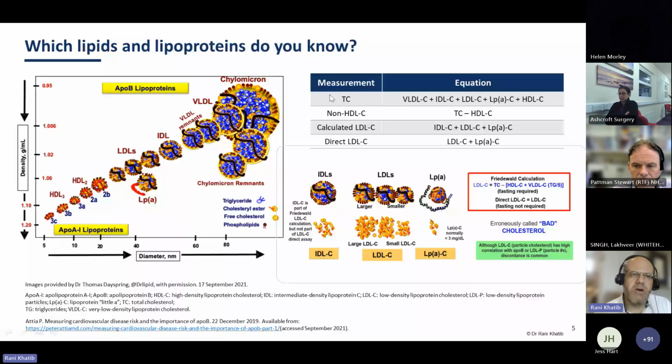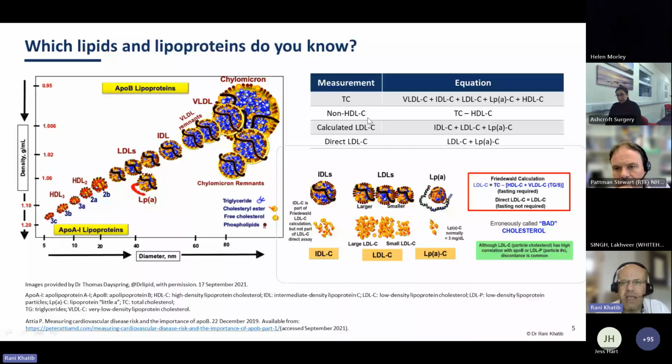So if we're treating somebody because they've got high levels of LDL, ordering total cholesterol itself doesn't tell us if the LDL is high or low, because the LDL could be the contributing factor to total cholesterol being high, but it could also be the triglycerides. So that is not sufficient. That's why we have other components and other calculations. We talk about non-HDL cholesterol because we usually consider HDL cholesterol to be not associated with atherosclerosis, up to a certain level, and for that reason we report non-HDL cholesterol.